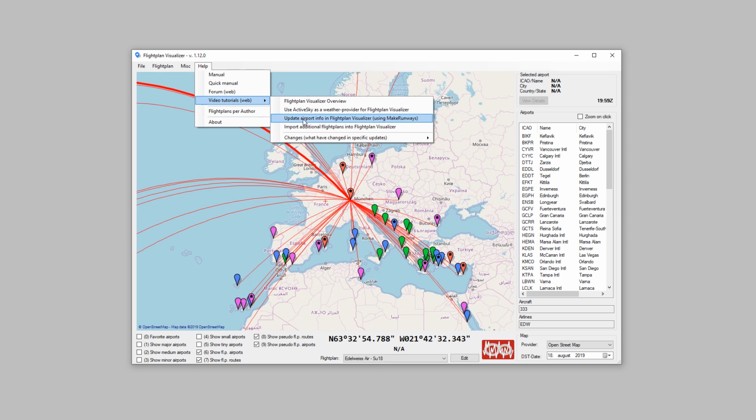So before you start to change your redirections or reprocess your flight plans, the first step should be to make runways and update the data in the flight simulator. So that's how you do it.